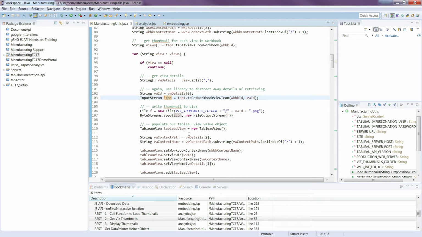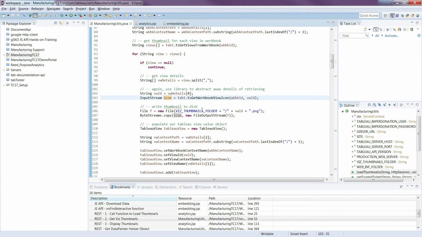Since we want to take that icon and basically save it to the file system so that it makes it easy to pass out. You can call them directly, but this is kind of a caching mechanism, so it saves them there, and you can do things that accelerate it. One of the things you want to make sure you don't do is have every request that you make in your portal layer always hit the Tableau server, because then it's going to be just tremendous traffic from both sides. So this is an excellent opportunity to be able to cache things.